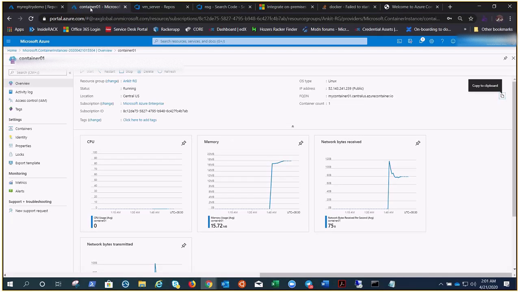So it's very simple and sweet, nothing much, but you can go ahead and use it according to your need. For example, you can create some kind of image, some complicated big one as per your need for different kinds of applications, put it in your registry, and then provide this ACI image from the registry. So it all depends, but that's how you use the ACI, and that's how you use the Azure Container Registries.